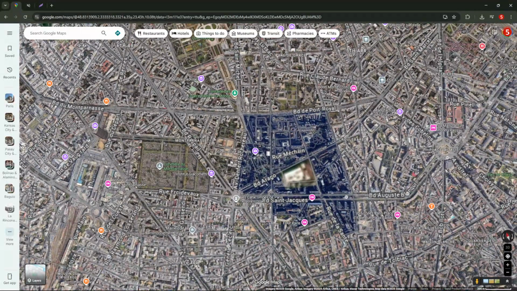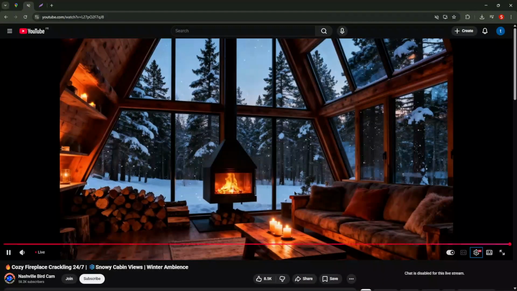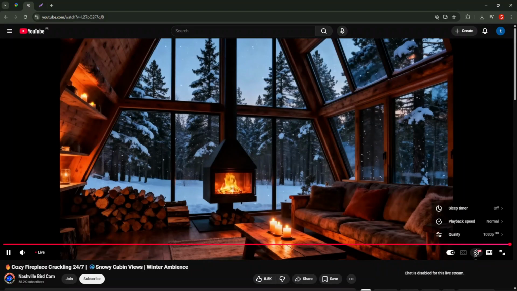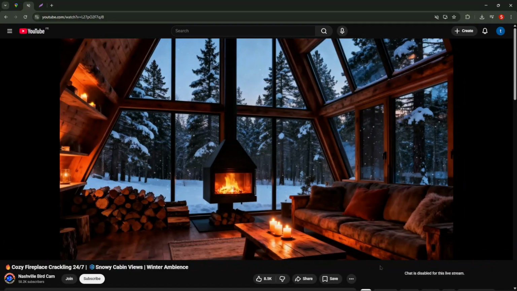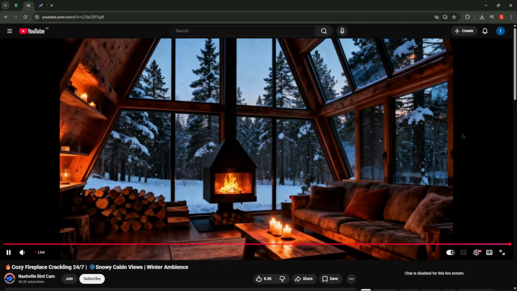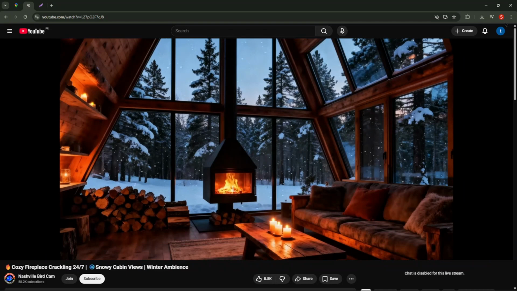Next, open another heavy site to confirm your internet is stable. Choose something that's content rich, like a major news homepage or a video streaming site. If that site buffers endlessly or doesn't load images, the problem may be your connection rather than Google Maps. But if it loads quickly and smoothly, the issue is likely with cached data specific to Maps in your browser.